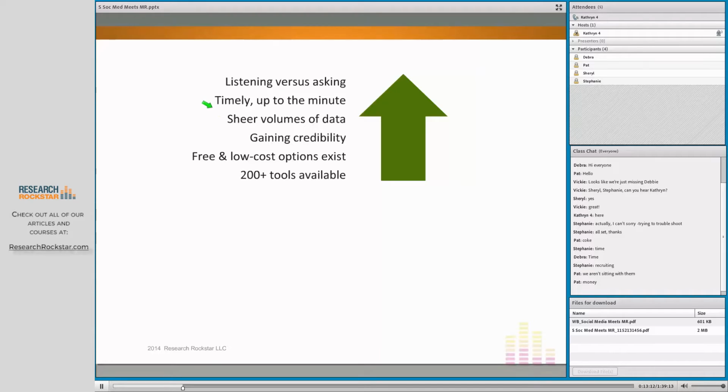Many market research methodologies are snapshots in time. This is something we've always known and always accepted. But now we have this other resource that is constantly being updated. Social media techniques are also gaining credibility. One of the challenges that we have is that there have been credibility challenges, but they are gaining credibility.